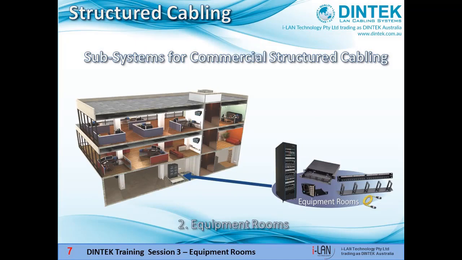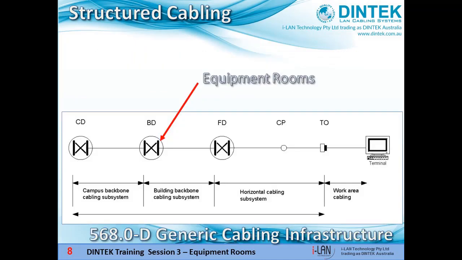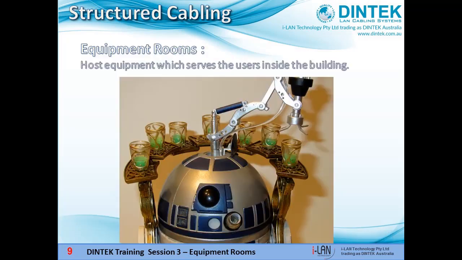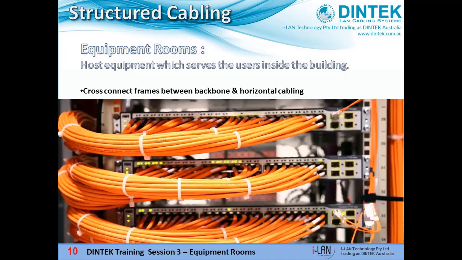The equipment room is the next subsystem after the entrance facilities. Under the ANSI TIA 568.0-D standard covering generic cabling, the equipment room is our building distributor. It's the connection point between where the cabling comes in from other buildings and telco carriers and the cabling within the building itself. The equipment room is a centralised space within a building for telecommunications equipment that serves the occupants of the building. It's considered distinct from a telecommunications room because it serves a whole building or campus rather than a single floor, and because of the nature or complexity of the equipment it contains.